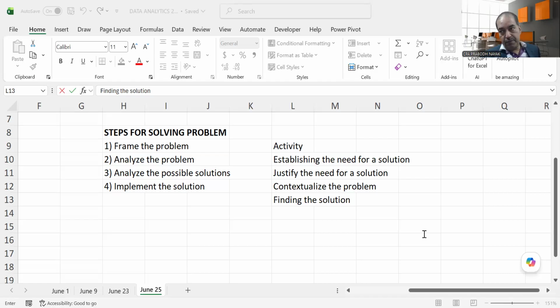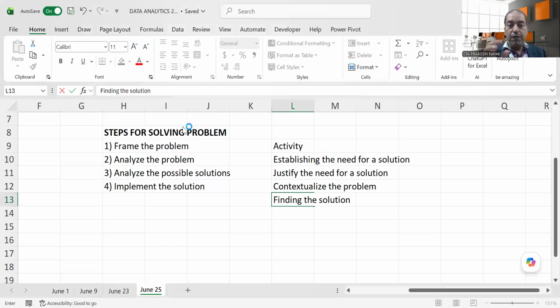In this first step, you have to make a distinction. I told you, you have to make a distinction between facts and opinions. Okay, facts and opinions. What is a fact? Can you tell me? What is a fact and what is an opinion? What is the difference?